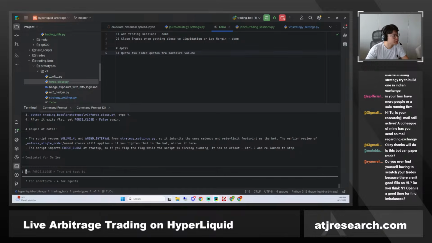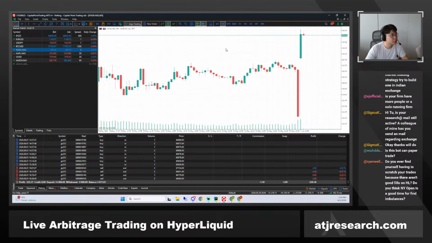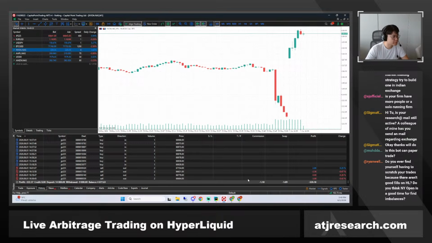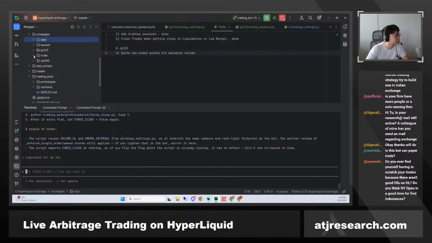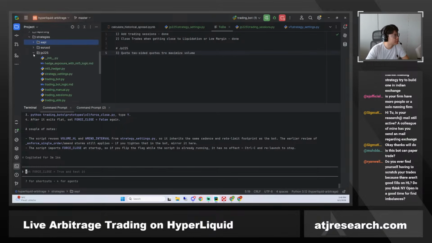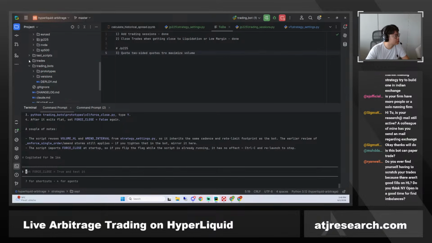Okay, so we've added force close. I think it should be fine now. Let me try to add this force close script into one of my trading bots, right? So here we have strategies, and let's start with Apple, right? So, oh no, Apple is empty, Nvidia is empty. Hmm. Let me just add the scripts myself again. So here we have, oh, I know why.